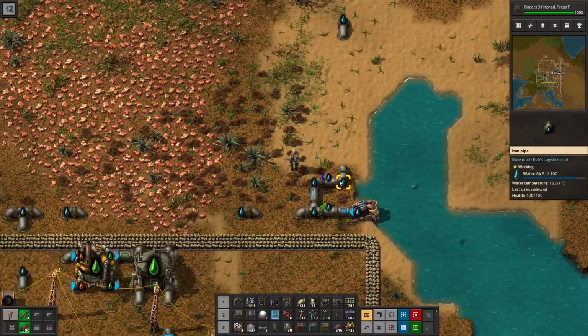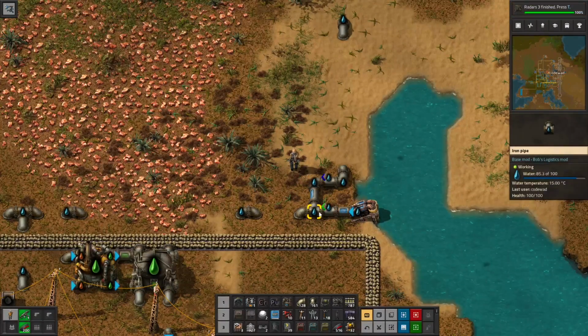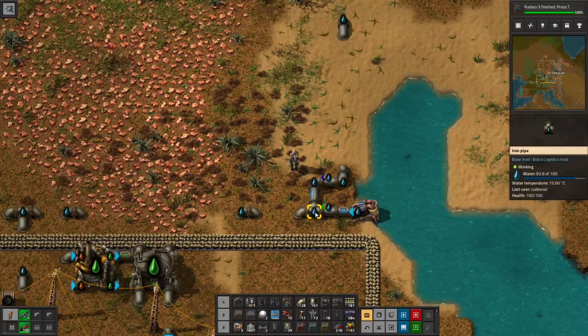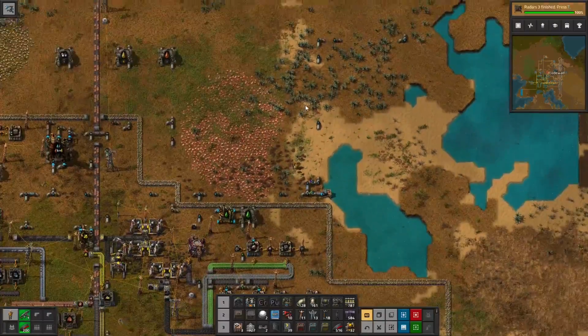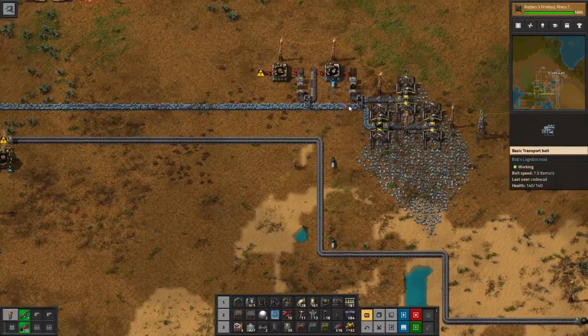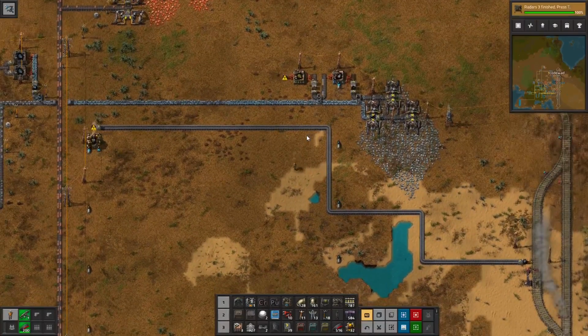So now, this won't let water through unless this side only has 20 units, or is 20% full. So this pump will only top things off, or only output when it's necessary. Otherwise, it will take the water from this dirt machine. And we'll see how fast that goes through everything.